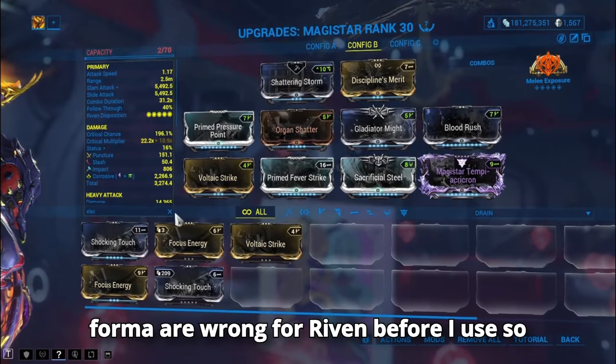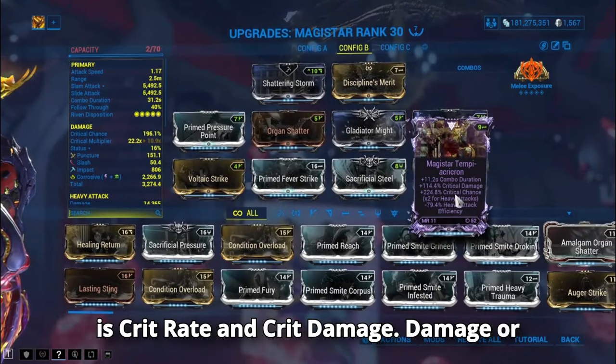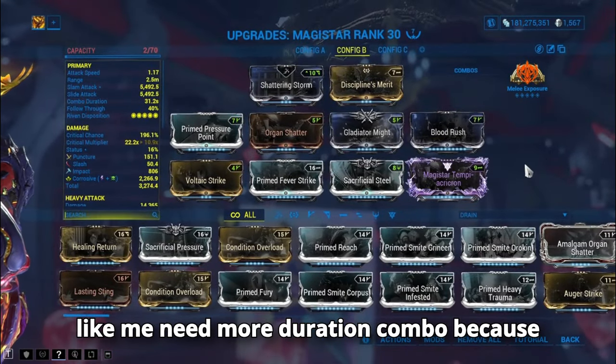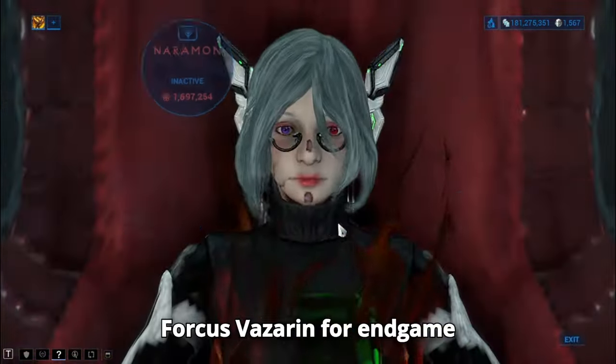My former Riven was wrong before I used it, so you need to change it. Riven best stats are crit rate and crit damage, damage, or like me need more combo duration because I'm not using Nerimon focus. Focus Vazarin for end game.